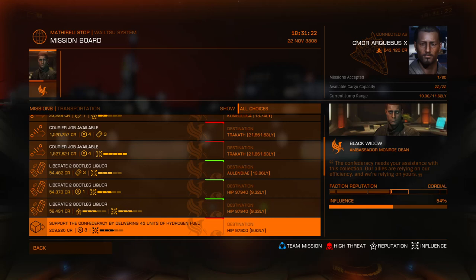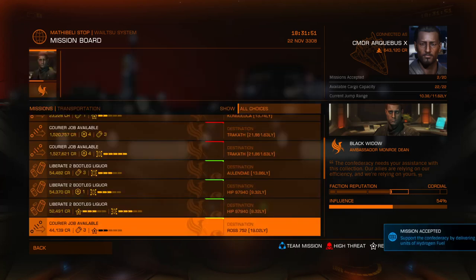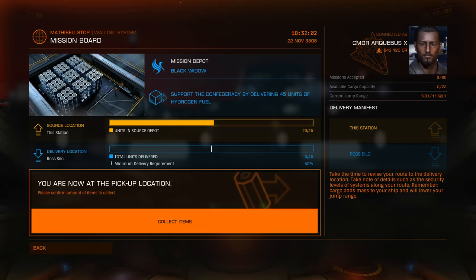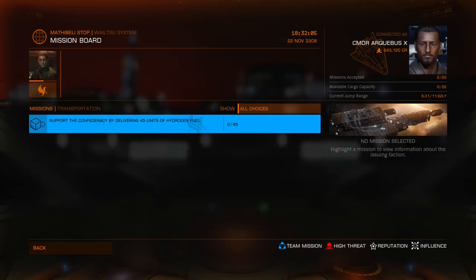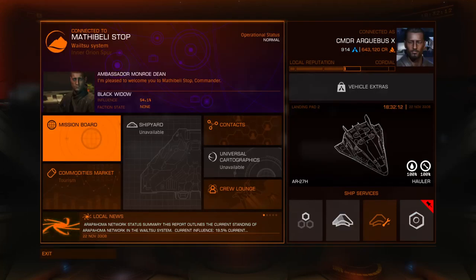Okay. And then on this one, we have to deliver hydrogen fuel. Can I even pick up that much? This cargo is unique to the mission, cannot be replaced if lost. Threat level 5. Not sure what that means. All right, let's do this one. Oh crap. I'm going to have to go there and back and there and back. Cargo hold at maximum capacity. All right. Well, yeah, let's do that.